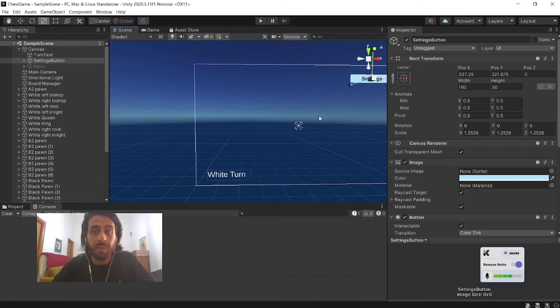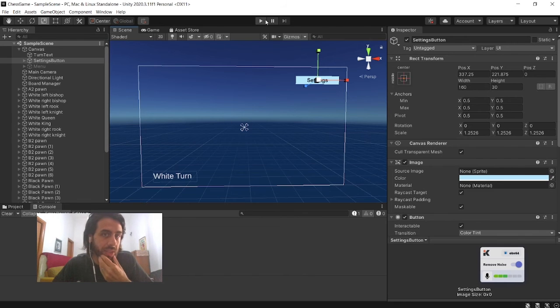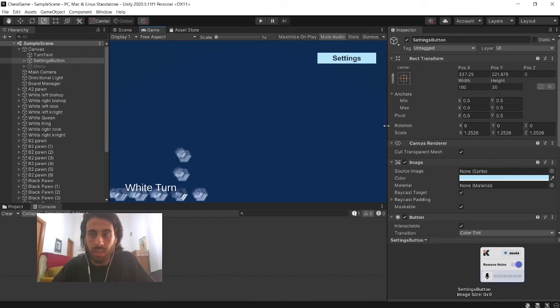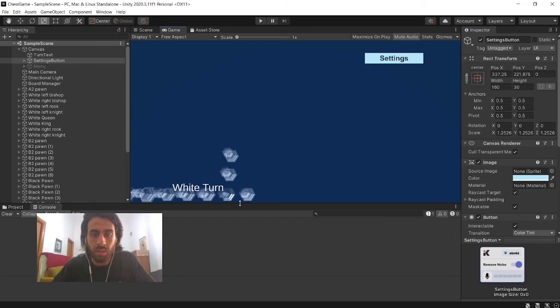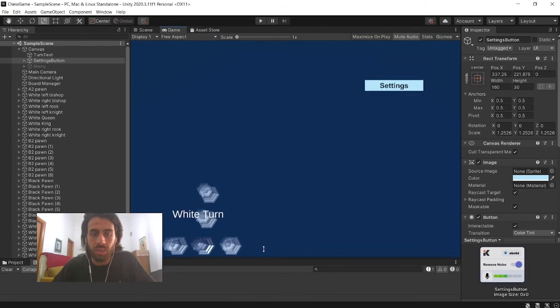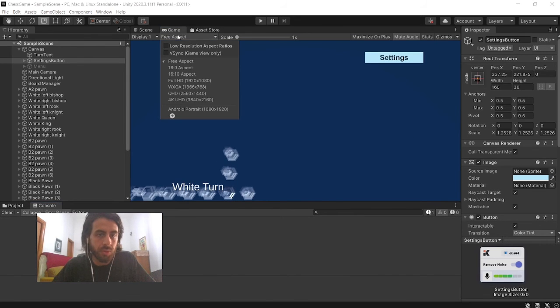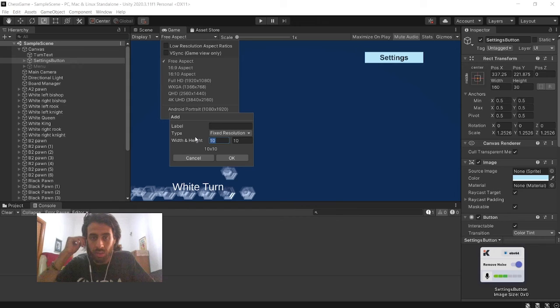Okay, so I almost forgot. Let's figure out this UI thing, because here you could see it. If I make this bigger, it doesn't adjust with the screen size, right? It's suddenly going toward the center. But that's pretty easy to fix. The first thing we're going to do is pick a resolution. You don't have to do this, but this is just so you can see. I'm gonna call this Android.